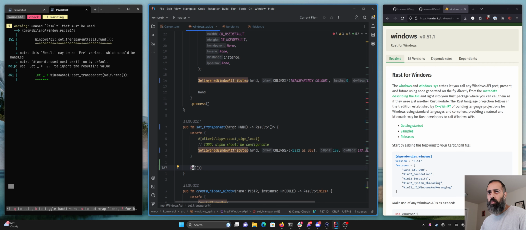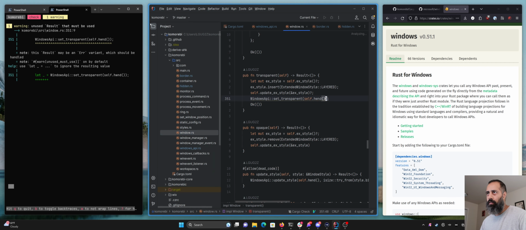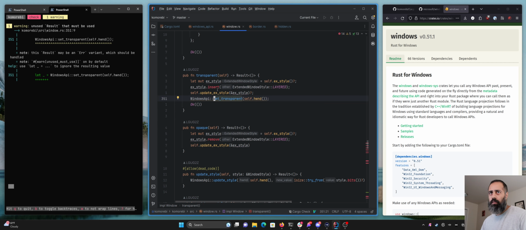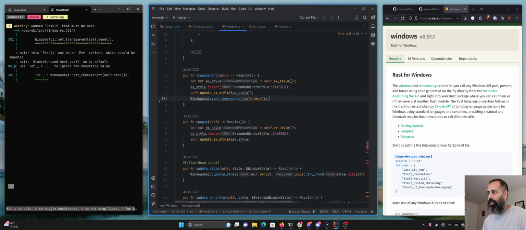We have some more warnings coming up now. So I'll head over to the window file. Oh, I'm already there, 351. So this needs to return... actually, wait, so this is already returning a result, as you can see here. But actually, now this function returns a result.